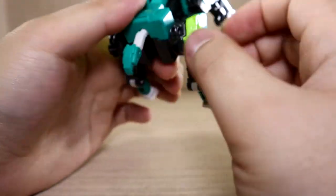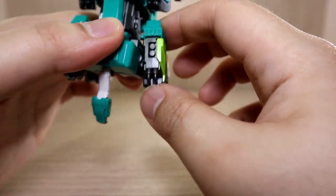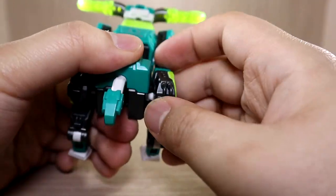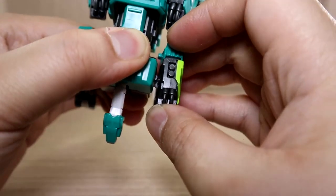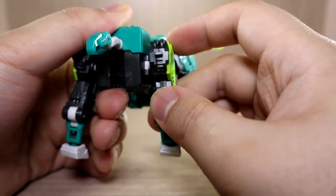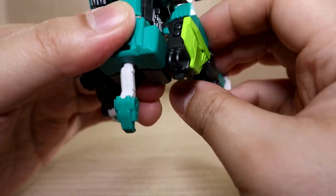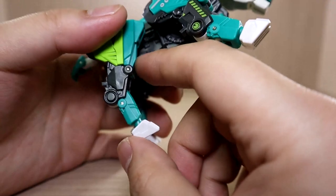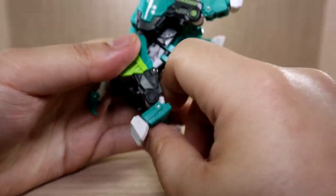Now for the back legs. The back legs are a little bit different because of the way the transformation works. So the white part there, the ball joint, can now move forward and backward like that. Despite that, you have a nice forward and backward movement going on here, and then up and down as well.